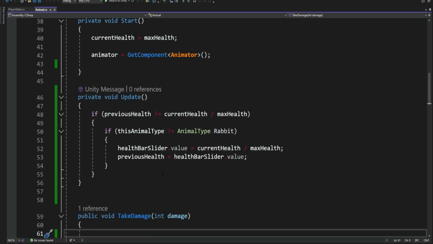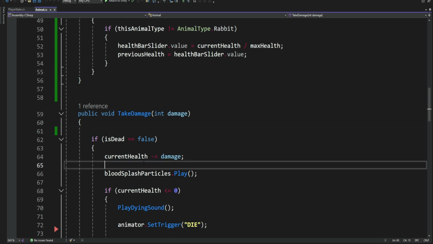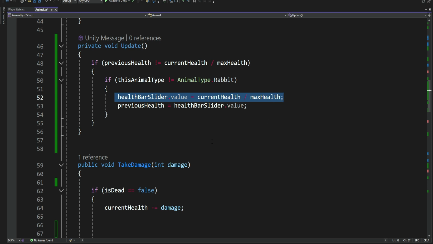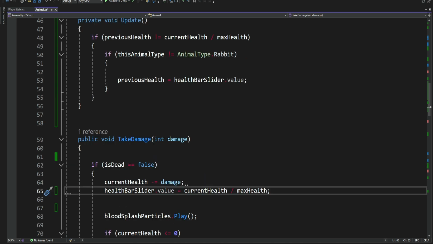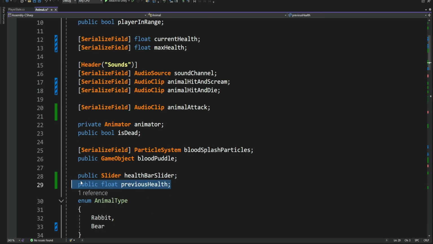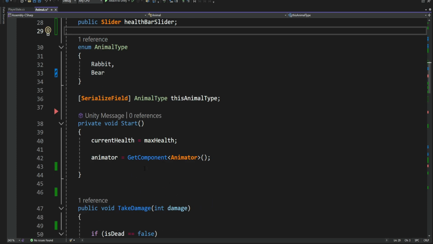So instead of doing this in the update method, which is obviously not the most efficient way, we're going to place it inside the take damage method, but only after the damage is actually dealt. So you simply go over here, you cut this entire line, and you're going to place it over here after the damage is reduced. Now we can remove this entire update method, and we also had some code inside the start method related to the previous health, so we don't need this anymore. We remove the previous health and we remove the code that we had inside the start method. I simply removed it before this episode.